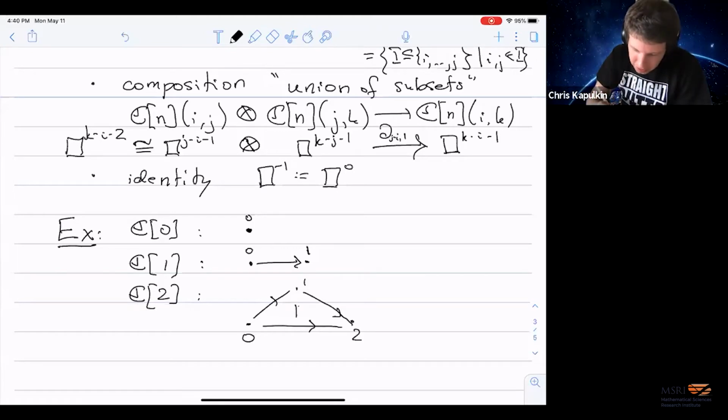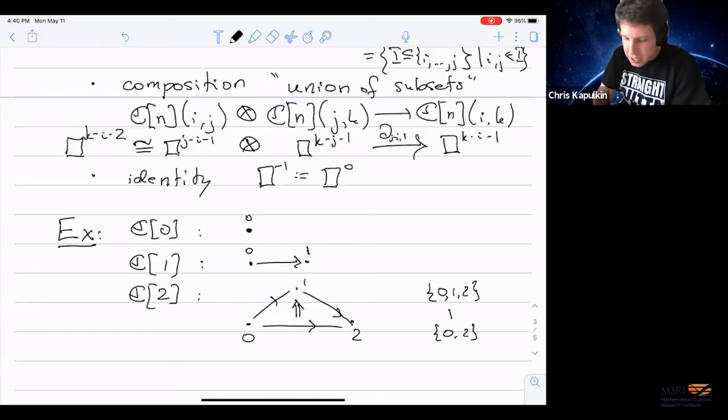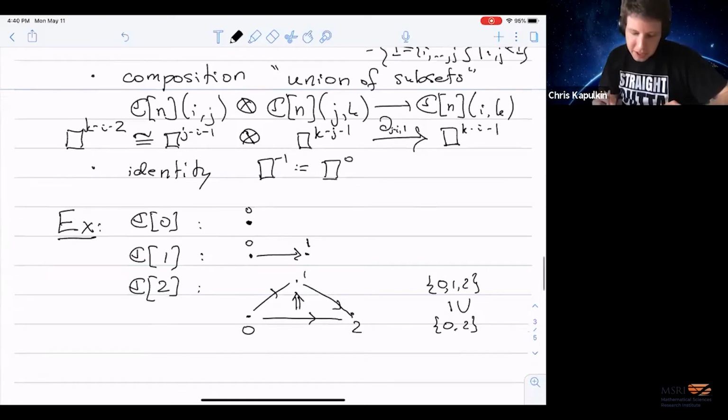Okay, and so I'm getting this kind of object here, and I'm drawing it in this direction because that's how I think of inclusion of simplicial, of posets, right? Like the thing on the bottom represents the subset 0, 2, and the thing on the top represents stopping at 1. So I believe the containment of subsets is this way rather than the other way around. Therefore, the arrow should go towards the composite.